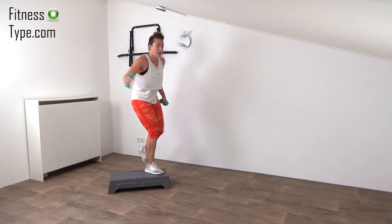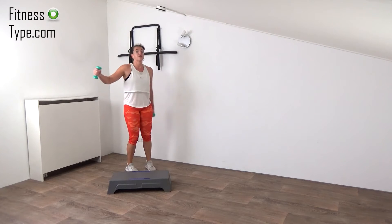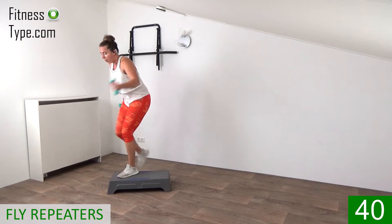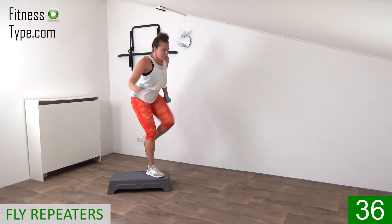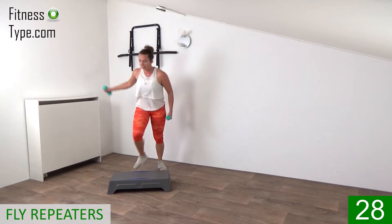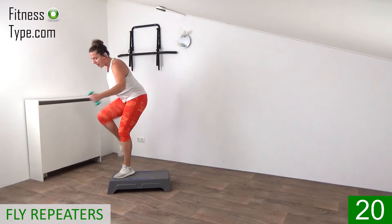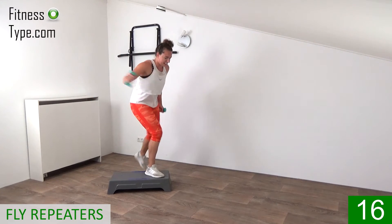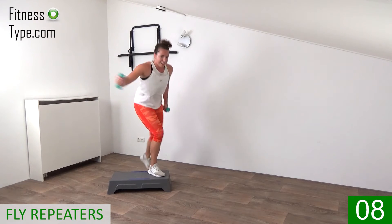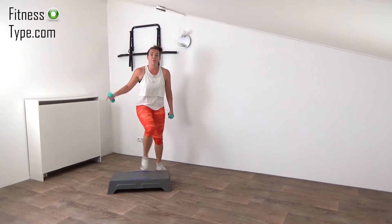Over to the corner knee repeater with that opener — three on each side. Starting on the left side, start with an open move then bring together. Come on and go — left one, two, three and right — one, two, three and left — that's it. Turn, two, three and turn. Bend over a little bit, open and make that fly move. Standing leg slightly bent, making that pulse, turn into the corner. Fifteen seconds — switch, two, and switch. Come on, pull that knee in — over to right, and we finish on the left side — up, two, three — and march on the spot!